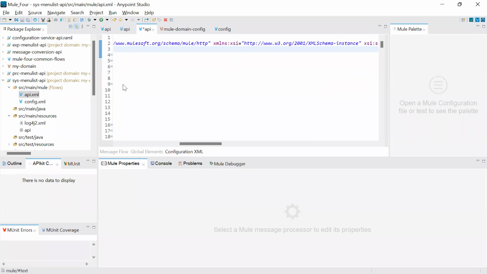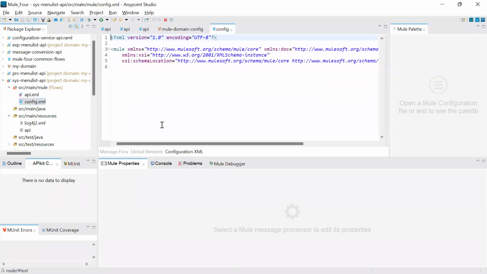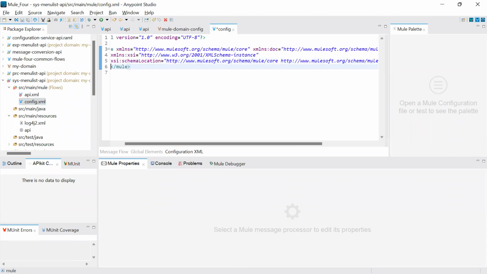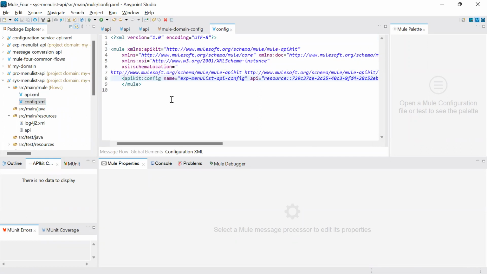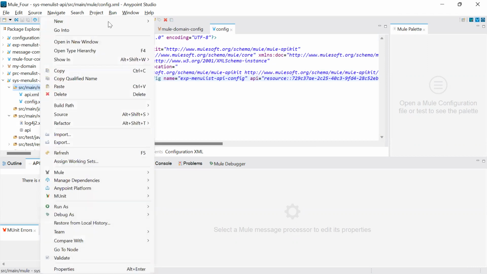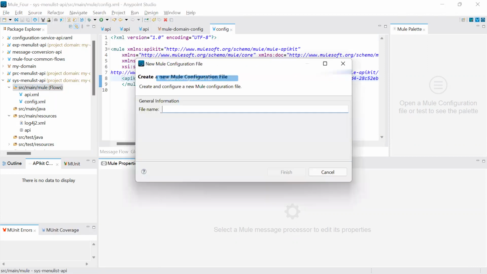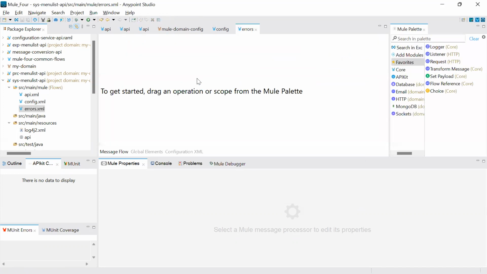Here in config.xml, another one is rest.xml.